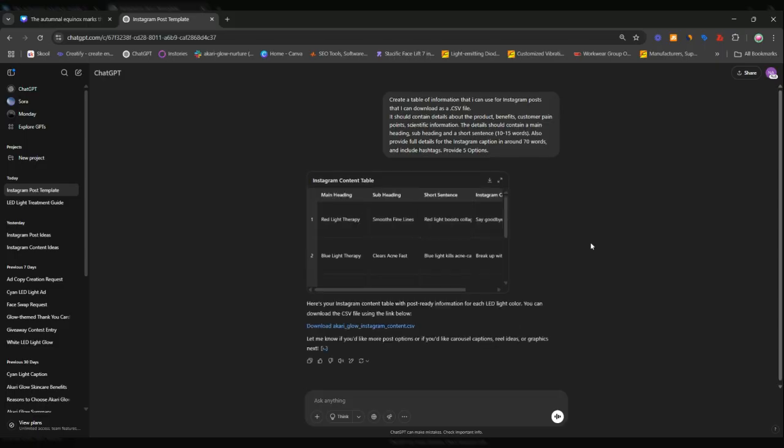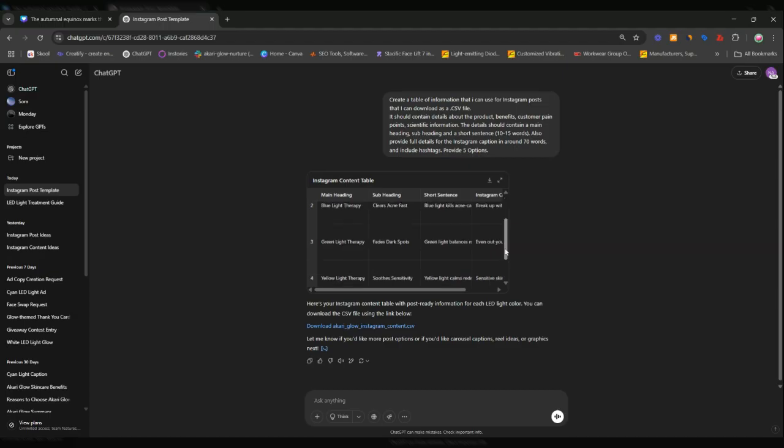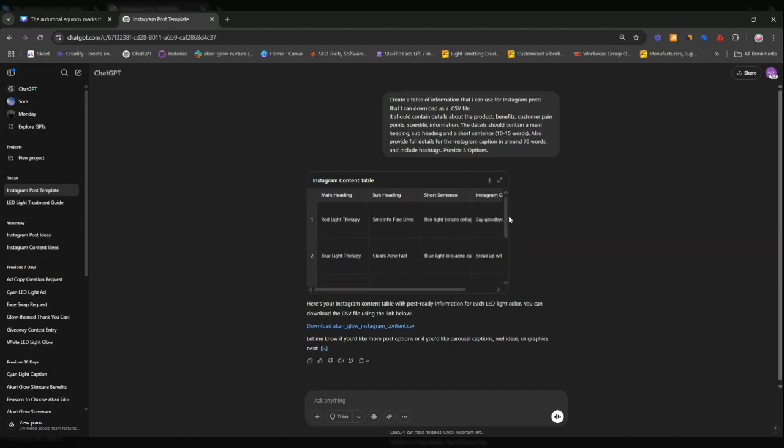Okay, so it's giving me this table here with all of the information. I've got the main heading, subheading, short sentence, and the caption that I can use later on. And I'm just going to download that. Insta table content CSV.